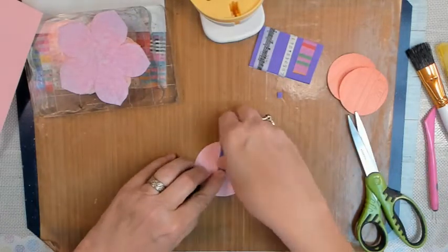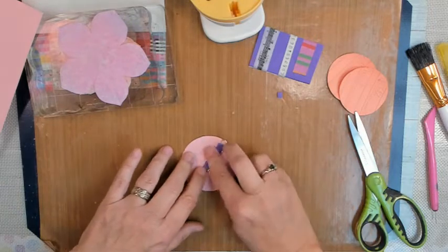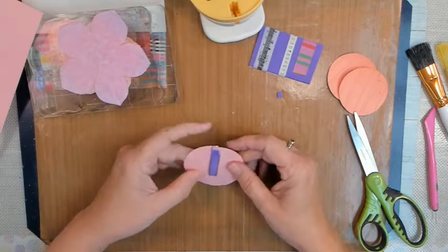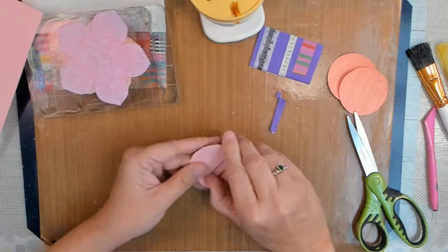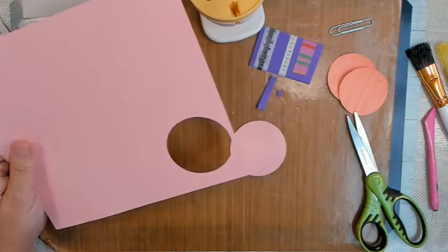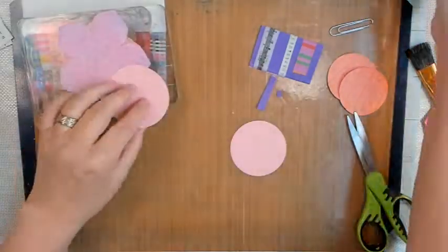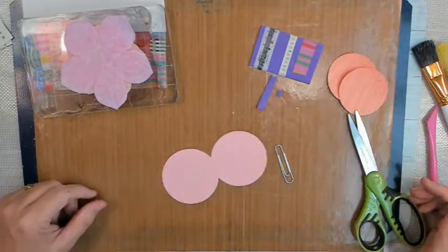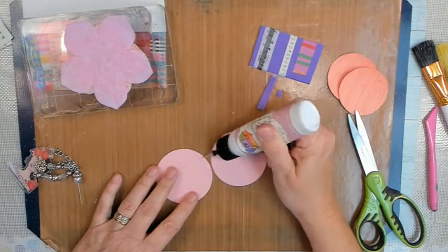So I think I'm doing it right, and I put that on there, and then I'm like, wait a minute, that's not quite how I want it. See? That finger goes out like, wait a minute. So I pulled that back off. Now I need another circle, because I was going to use the peachy color one, but my punch messed up. You didn't see any of that. My punch messed up and chewed that up, so we couldn't use that. So now we're going to use this pink one.